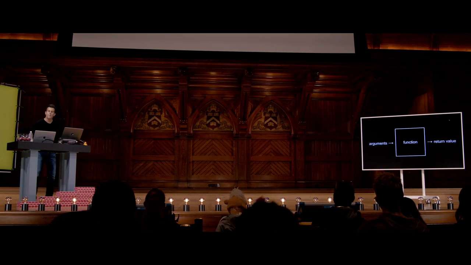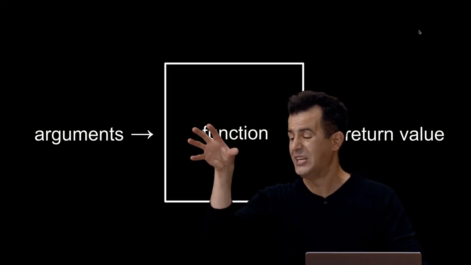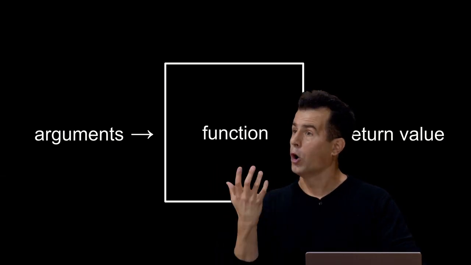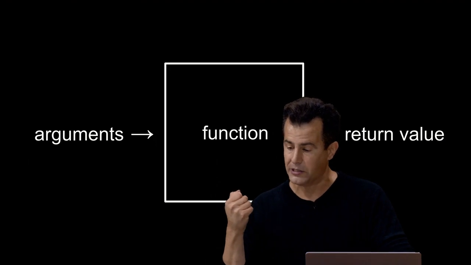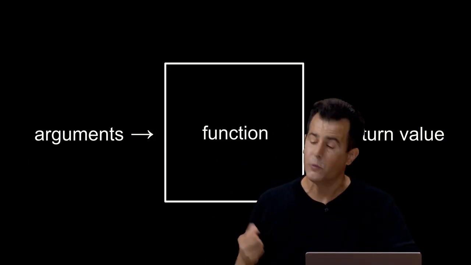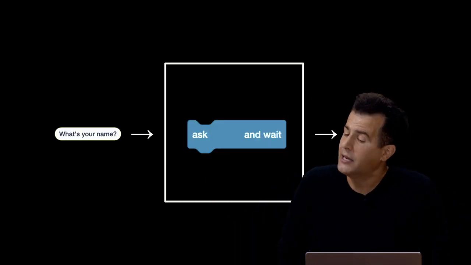So what did that model look like? Same thing as before. We've got a function in the middle, where function is like the code implementation of our algorithm. That takes in one or more arguments, like what is it you want to say on the screen ultimately. And the return value in this case is going to be a value that comes back. So in the case of getting input, we can consider this ask block again, like last week.